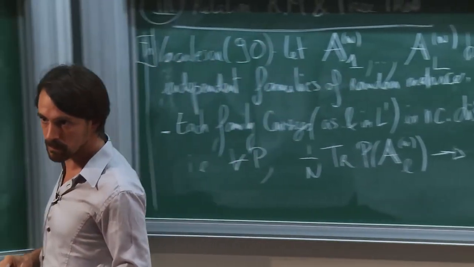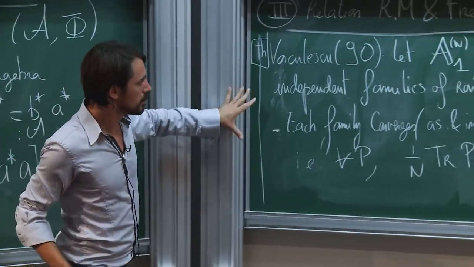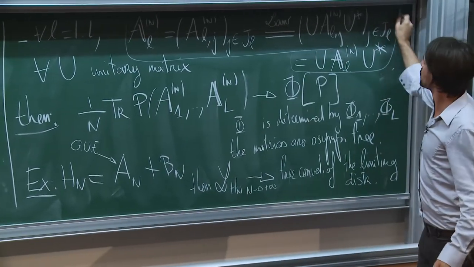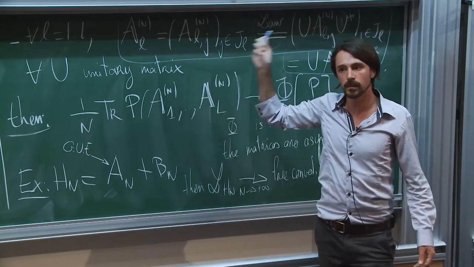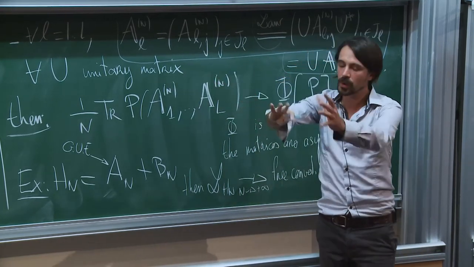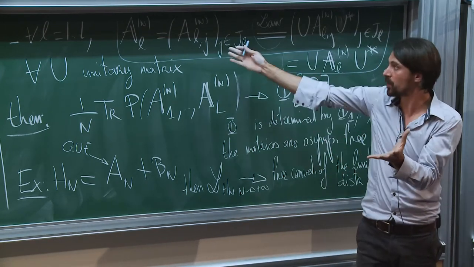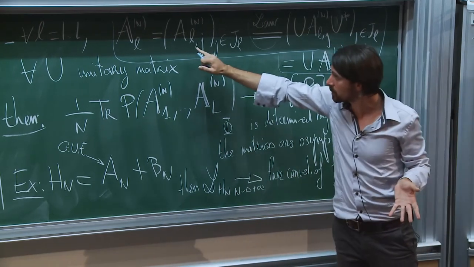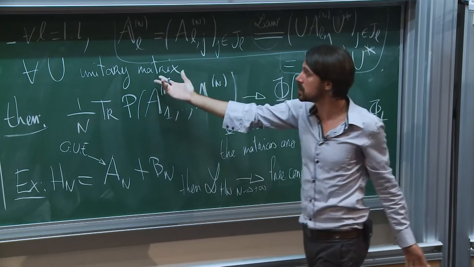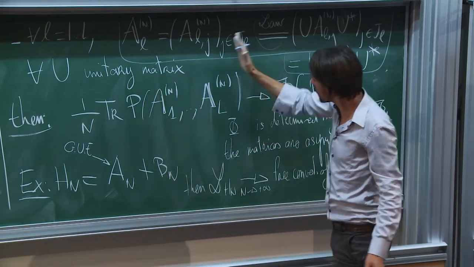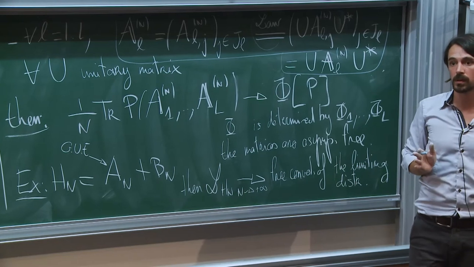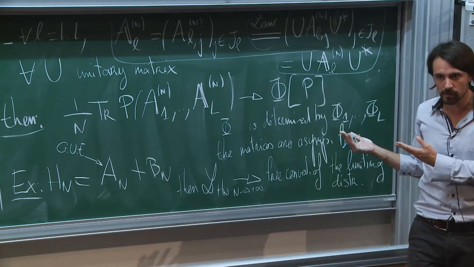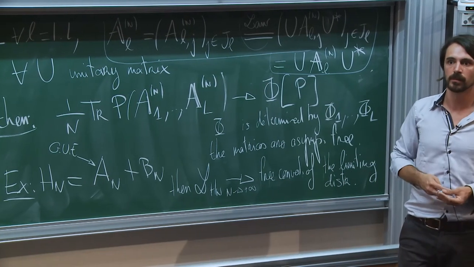Yes? Can you repeat the assumption of this statement for all L from 1 to L? So where is the claim? The law of the law? So equality sign, or what is the claim? So here you have a tuple of random matrices. Now you consider another tuple, on the right, where you have conjugated each matrix by U, an arbitrary unitary matrix. Then the claim is that you do not change the law of the family, like a GUE matrix. There are not a lot of matrices with that property, but the GUE matrix is a prototype of one.